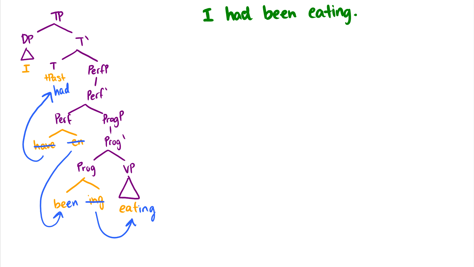So, what's really happening with these progressive and perfects is they are syntactic categories that carry morphology and one side moves up if T is empty. So, the perfect phrase will move up if T is empty and the morphology will move down to the verb. If there's both the perfect and progressive then the perfect will be on top, progressive on the bottom and the morphology will just move in a chain. So, the perfect will go down to the progressive and the progressive will go down to the VP. If you have any questions about perfects and progressives please leave them in the comments below and I will answer them the best that I can.